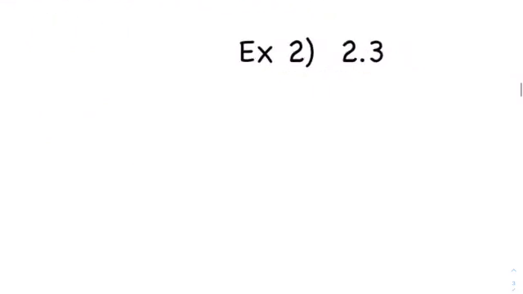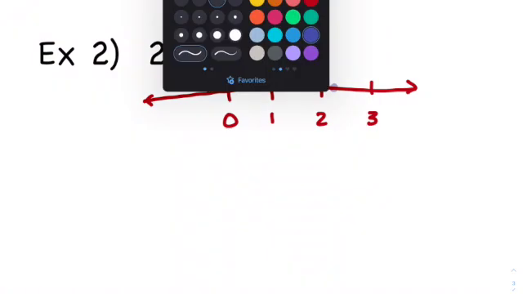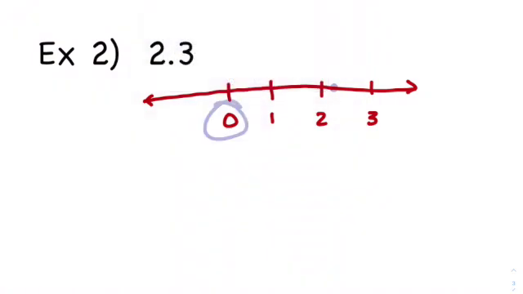Please try example number 2 yourself, and that's just a very basic decimal. I would like to know where you're going to put your 0. Is it to the left or right of the 0? Label 1, 2, 3. I would prefer to have at least a 1, so I know how big the spacing is, and I would like to have the number before and after for your points purpose. Because this is 0.3, please do not dot the point closer to 3. It should be closer to 2, and it should be less than half. Now you are seniors, so I expect you to do a better job of graphing those kinds of points if it's necessary.